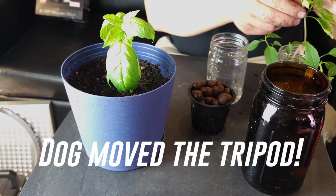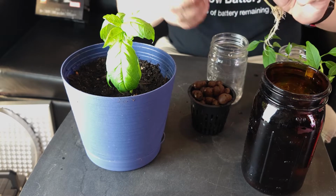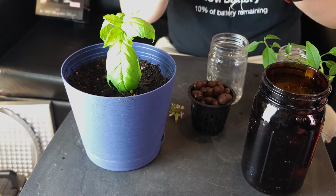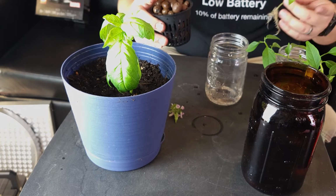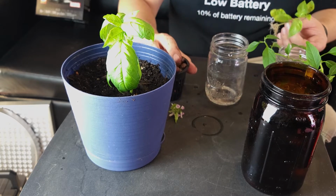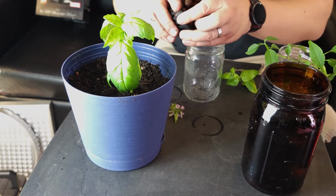So in this one, I'm going to put the cinnamon basil that I need to take the top off of. We don't want those flowers on there. Not a good use of its energy right now. And really all I'm going to do, just for the sake of simplicity, I need to dump some of these pebbles out. So I am going to just use this jar as a temporary hold.